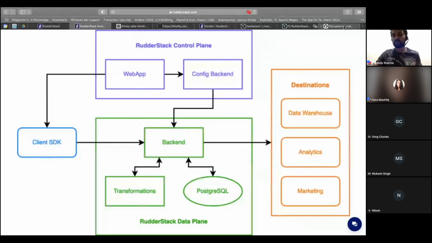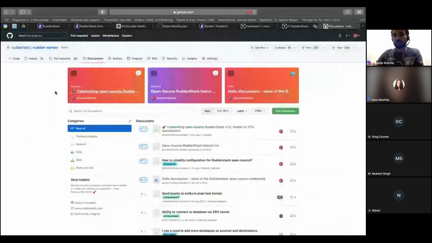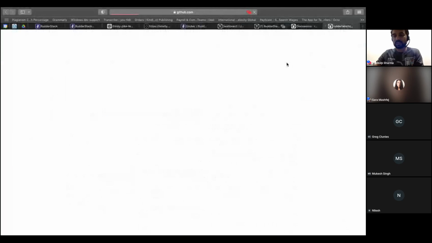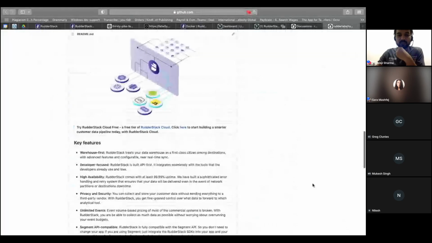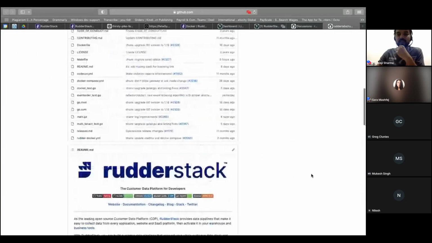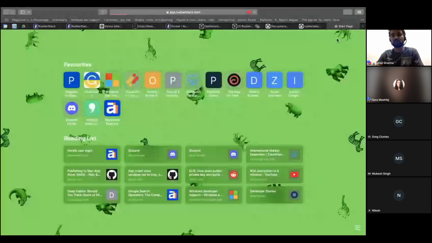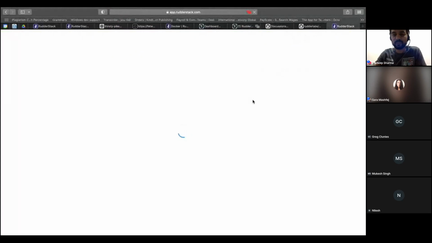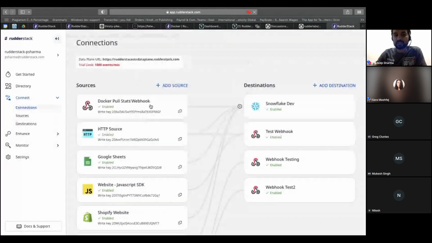Now let me show you a couple of things. When you go to this rudder server repository, this is the data plane. This is what does the job of routing the events. And when you go to app.rudderstack.com, or whenever you sign up on rudderstack.com, it will redirect you to a control plane. So this is the control plane.